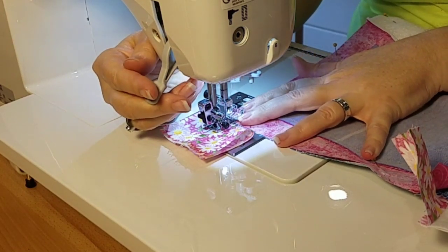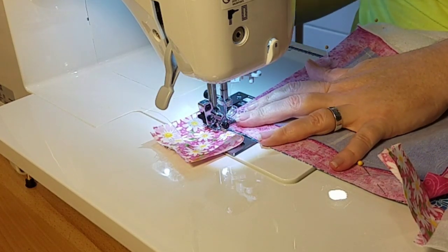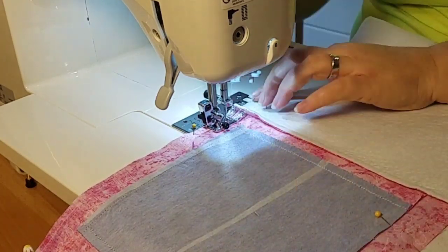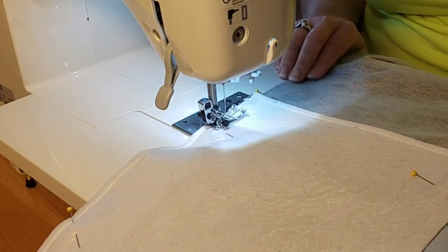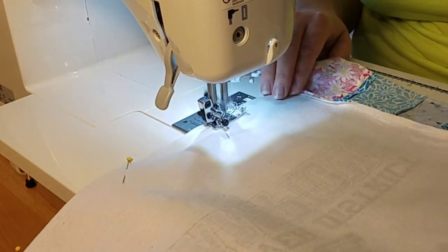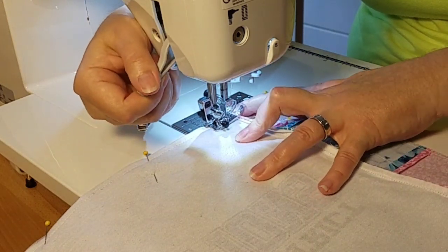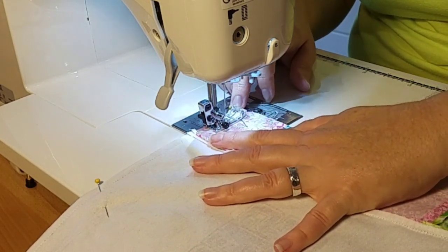Now we can bring that to the sewing machine. We'll bring you in a little bit closer this time. I'm going to take a few stitches, some back stitches, and then we will sew this seam from one edge to the other. Going all the way down, trying to make sure that all my seams lay nice and flat, keeping an accurate 1/4 inch seam allowance all the way down. When we get to the bottom, I'll lock those stitches in with a few back stitches, and then I can press this seam and we'll move on.